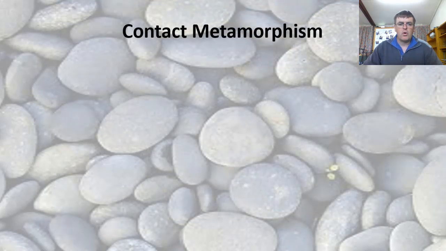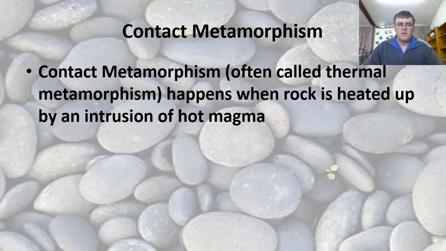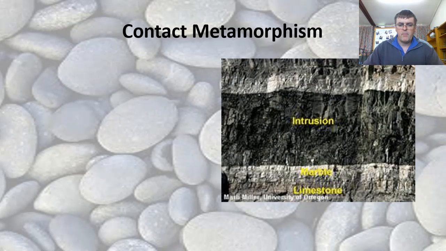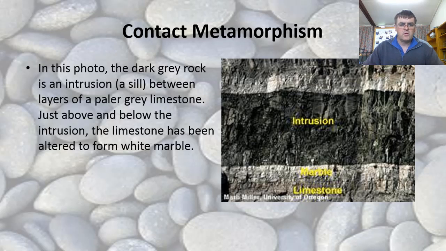Where you've got really hot rocks squeezing and contacting other rocks, you'll get what's called contact metamorphism. So something pokes into it, so we've got hot molten rock squeezing in. For example, the black rock is the intrusion. That's something out of a volcano that hasn't reached the surface, it's intruded into limestone, and between the limestone and the hot molten rock we've got a layer of marble. So we've got the volcanic rock here in the middle, the dark stuff. There's this white layer here which is marble, and then the greyer stuff out here is the limestone. So that's contact metamorphism.